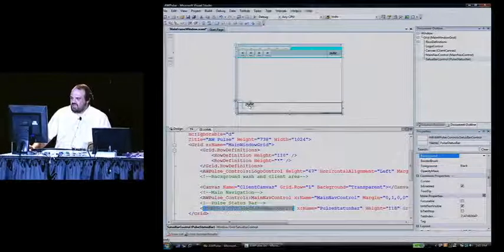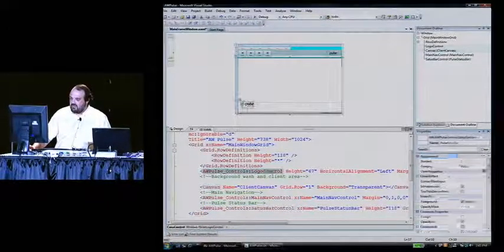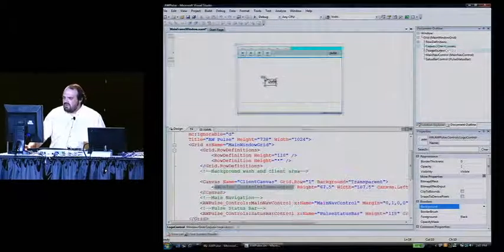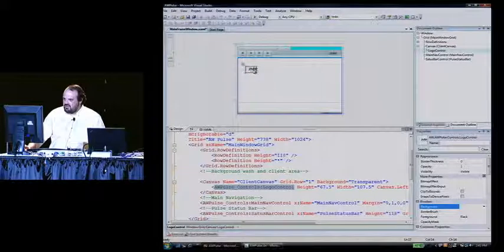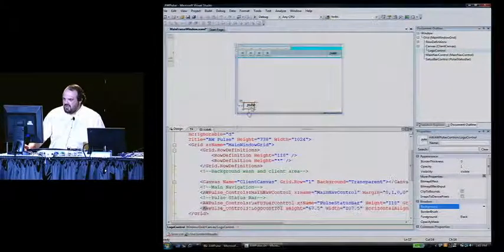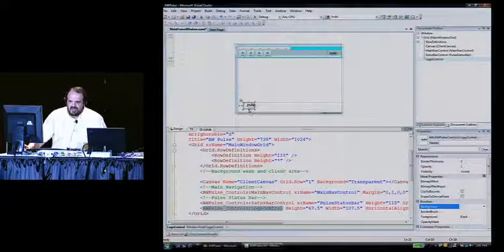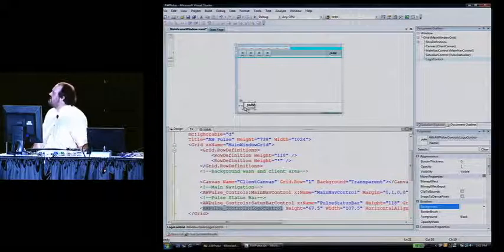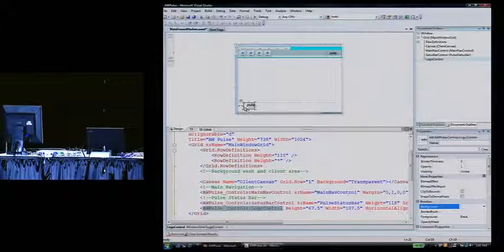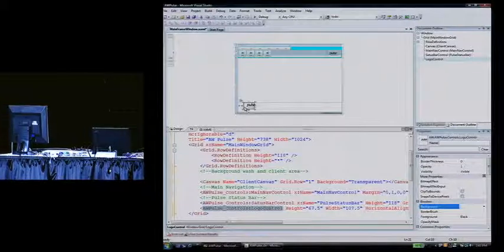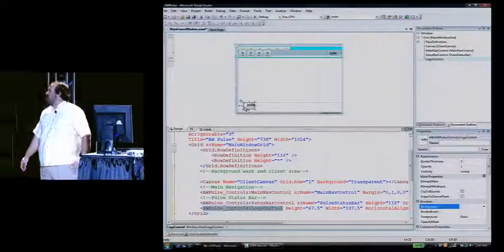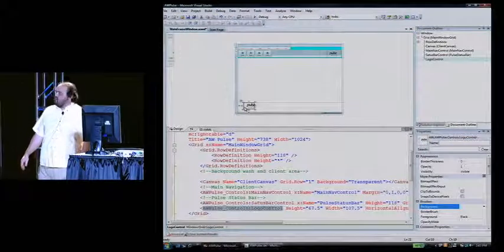So I'm just going to take hold of this logo control here and move it around a little. And you can see that as we position, when we land, we get these little arrows. Can you pick those out from the back there? What those are telling us is that it's set us up to align so that when we resize, I mean, clearly, we don't want things just to randomly reposition themselves when we start to resize. We want to control which edge things are docked to, how things are aligned. And these little widgets that are appearing here allow us to do that. And they let us switch the behavior too.